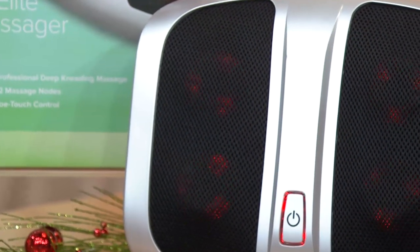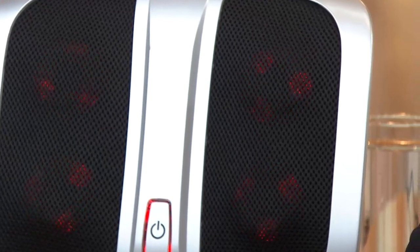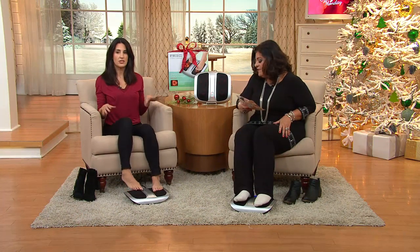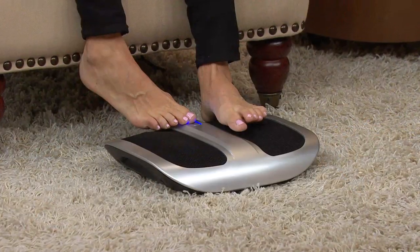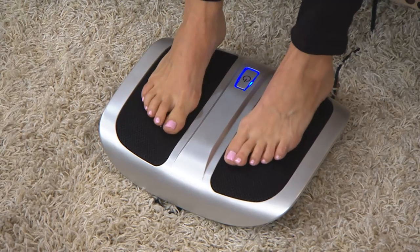Just a few minutes is all you need. If you're stressed out at work, close your door, just have a little me time, and you're set. Have it at the TV when you get home, while you're watching TV. Underneath the sofa it'll fit. It's toe-touch control. You plug it in, press it once, and you get that wonderful massage. If you press it again, you have that wonderful soothing heat.